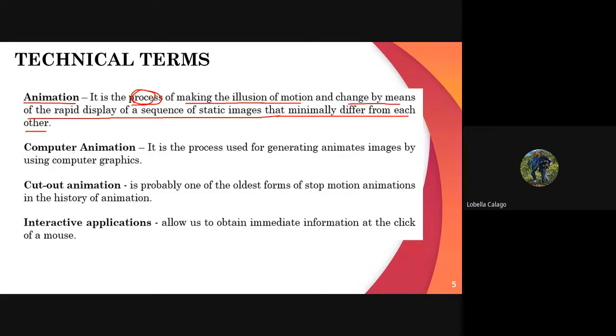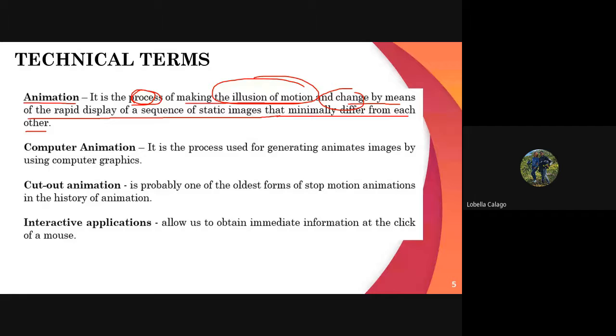That is why it moves. So this is a process of making the illusion of motion. When there is motion, there is change. We all know that in physics, if there is a motion, there is a change in position.